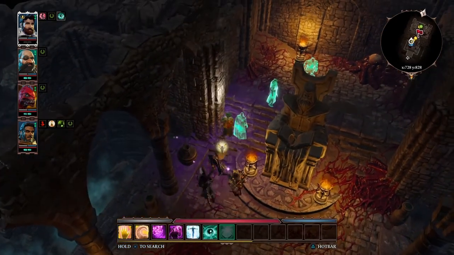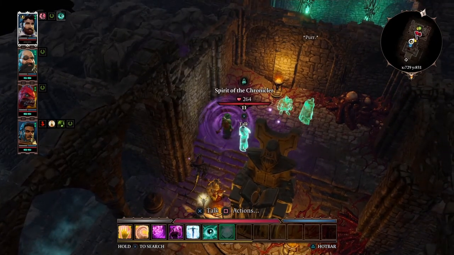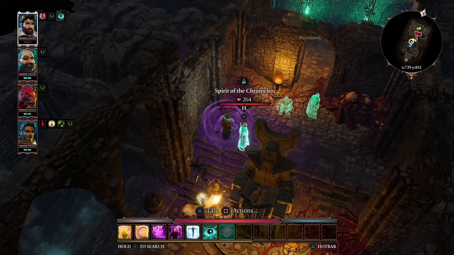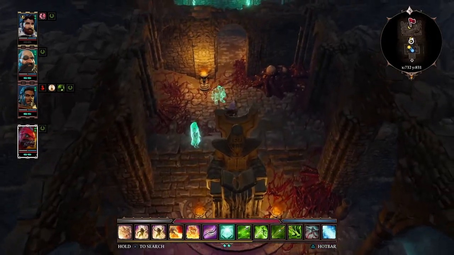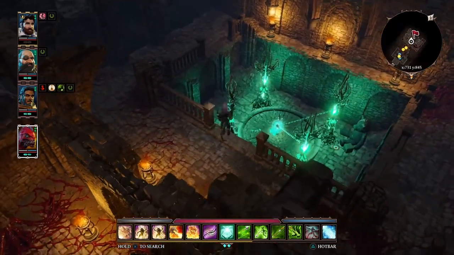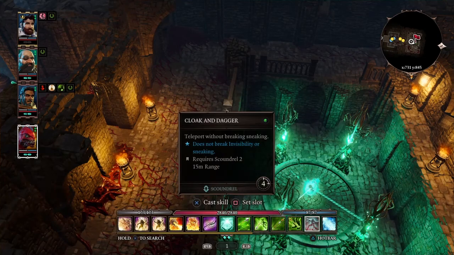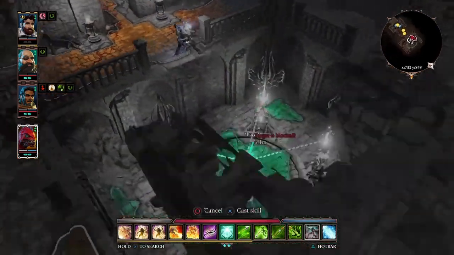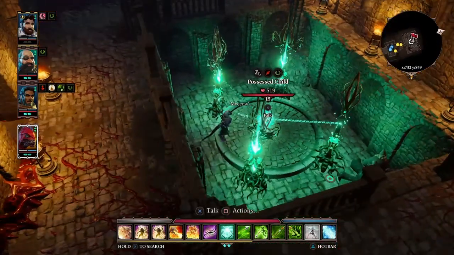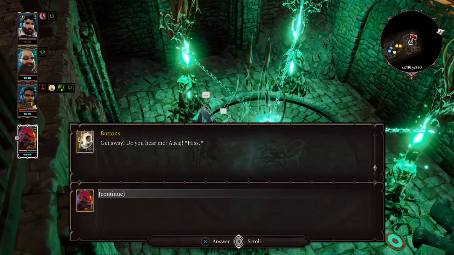Okay, now the ghost is gonna open the door for us. I'm not sure if this is a fight or not. I think I just gotta ask the cat for permission. Yeah, let's get down there and talk to the cat first. There it is. Buttons.